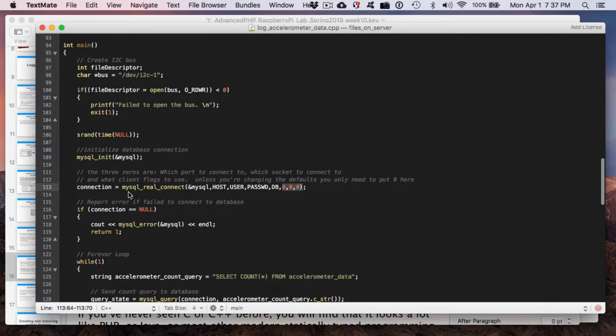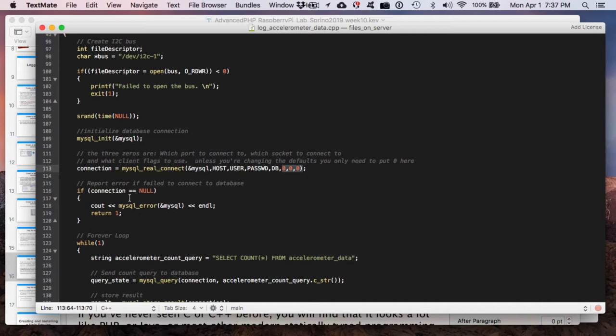So I'm going to make sure that my connection is valid. Remember those or die statements? Well, this is how you do it in C++, okay? So I got to check to see, is it valid? If it's not valid, I'm going to output an error saying, we got a problem, and then I'm going to exit, return one.